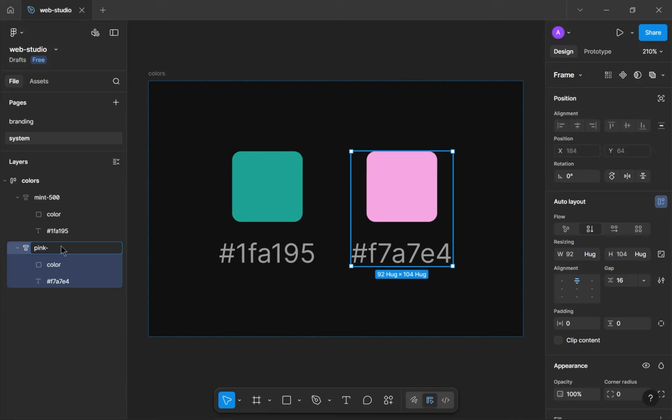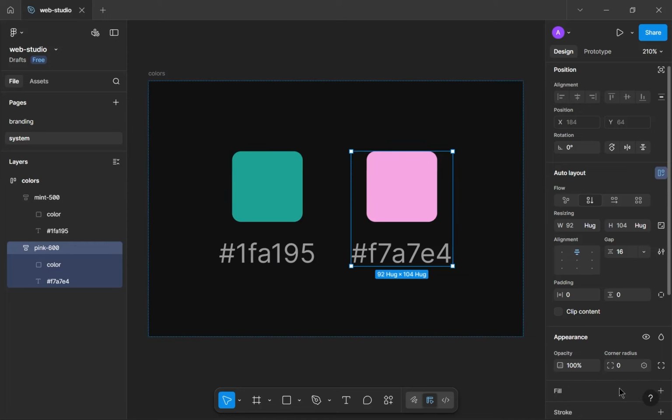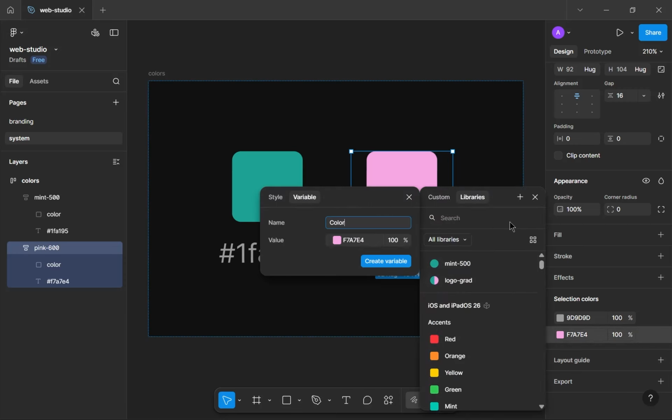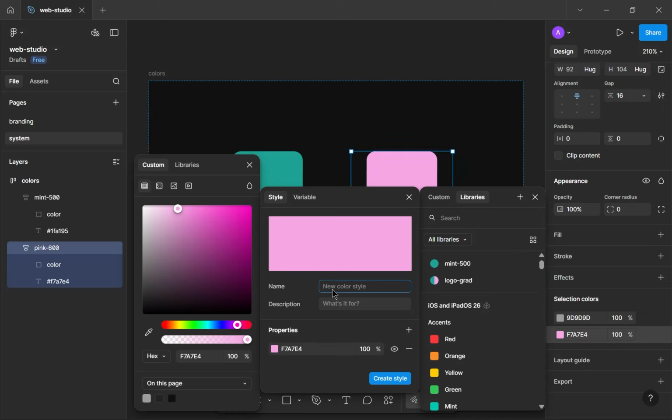But this one is a bit lighter. So I'm going to go around pink 600. And that's it. So also, I'm just going to go and apply this to the pink 500. Actually, it was in the style. So pink 500. So we're just going to be having our colors in the style and like the text and stuff in the variables, the sizes and stuff, I mean.